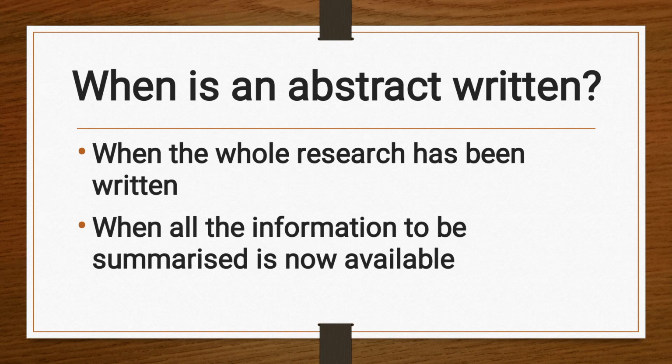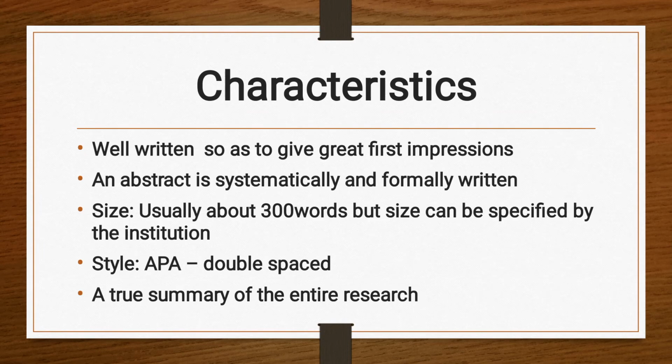So in fact, what you need to do is carry out all the procedures for the research, you write it, and when it is done, this is when you write the abstract. Then let me look at the characteristics of a good academic abstract. It should be well written so as to give great first impressions.